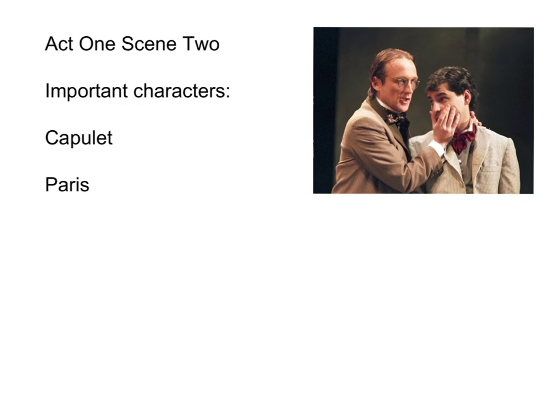Act 1, Scene 2 begins with Capulet and Paris. We know who Capulet is, but Paris is one of the prince's kinsmen. What kinsman means is a little more vague, though. A kinsman could be a friend, it could be a cousin, it could be his child. It's a little on the vague side. And so they're talking, and Capulet wants Paris to meet Juliet.